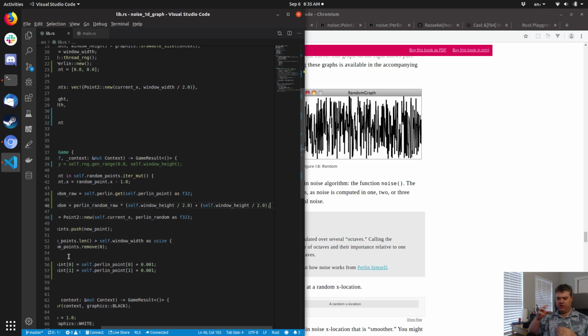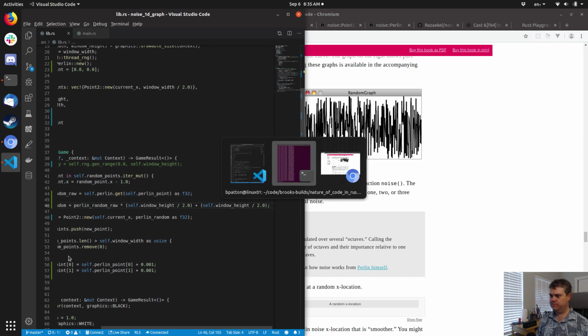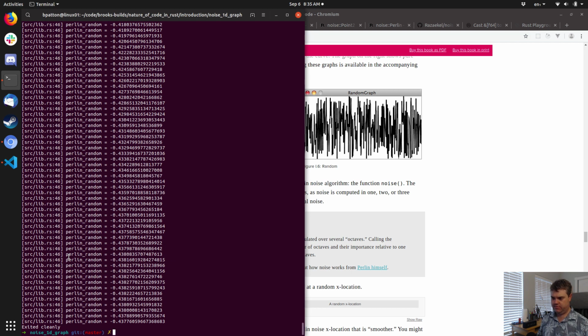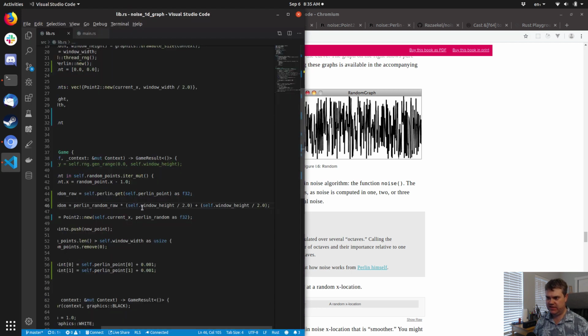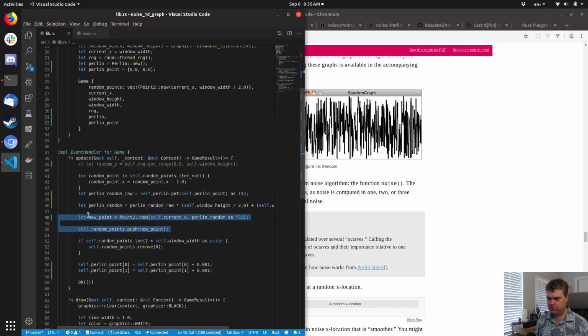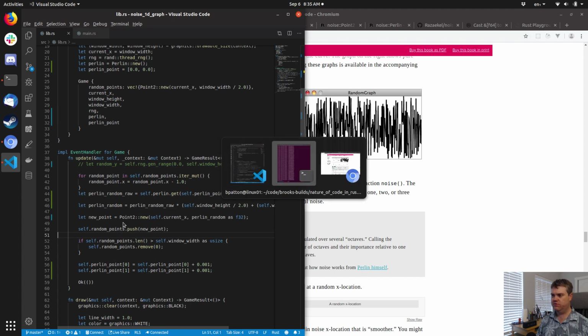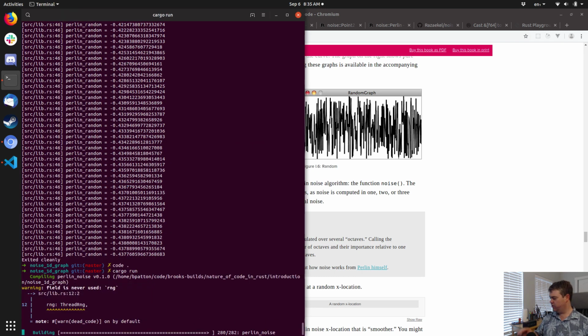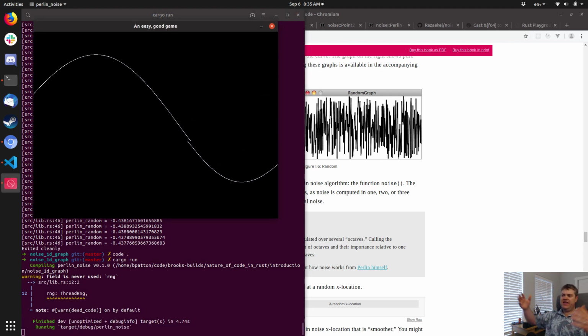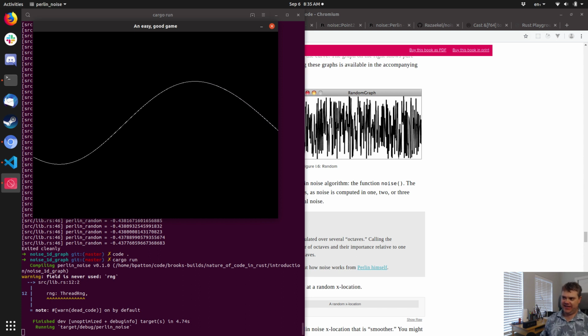I think that'll put it right into the center. Oh, and I don't need to debug anymore. Cargo run. Here we go. This is what we were hoping to get.